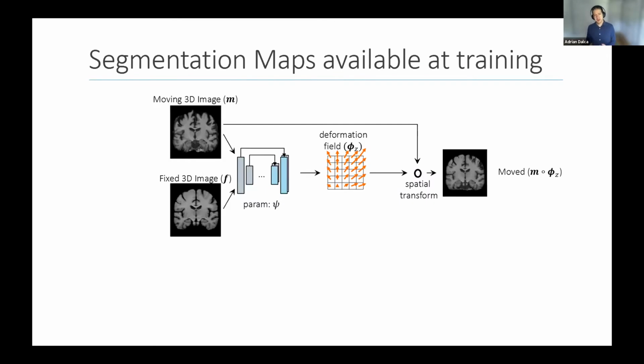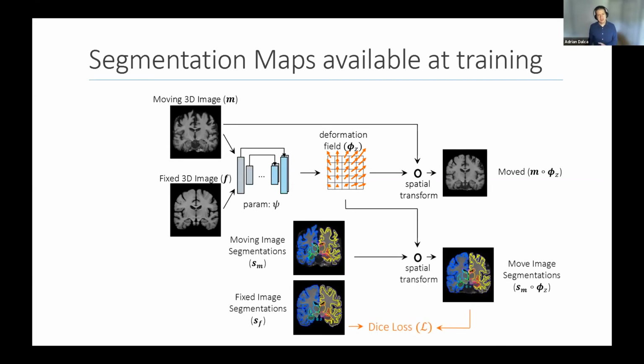For example, one of the things we were really interested in is, okay, we want to register brain images, but what if we only care about the hippocampus? What if we want to do a hippocampal study in imaging genetics or in Alzheimer's or something like that? So we don't really care how well the cortex is aligned or something like that. Can we tell the network, hey, we only care about the hippocampus? And it turns out you can in a very easy way. If you have some segmentations at training, you can just give those segmentations to the network in the loss function.